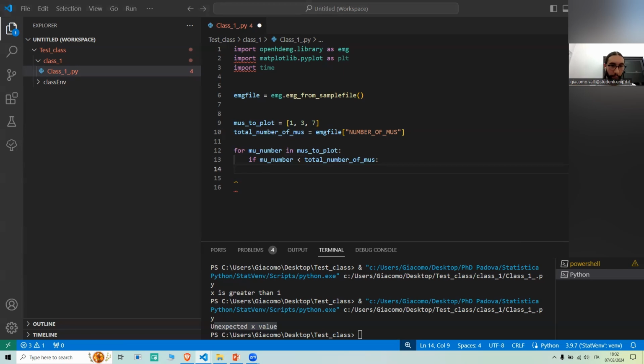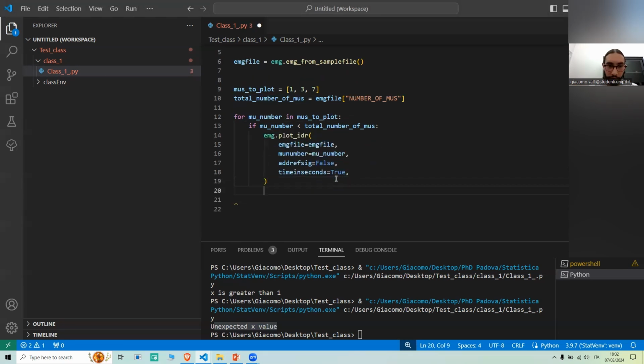Now, don't worry about how this is done, because it doesn't matter. We plot it, but we also want to do something in the case where we do not have the motor unit. So if the motor unit number is present, plot the instantaneous discharge rate, else tell me that I do not have the motor unit.